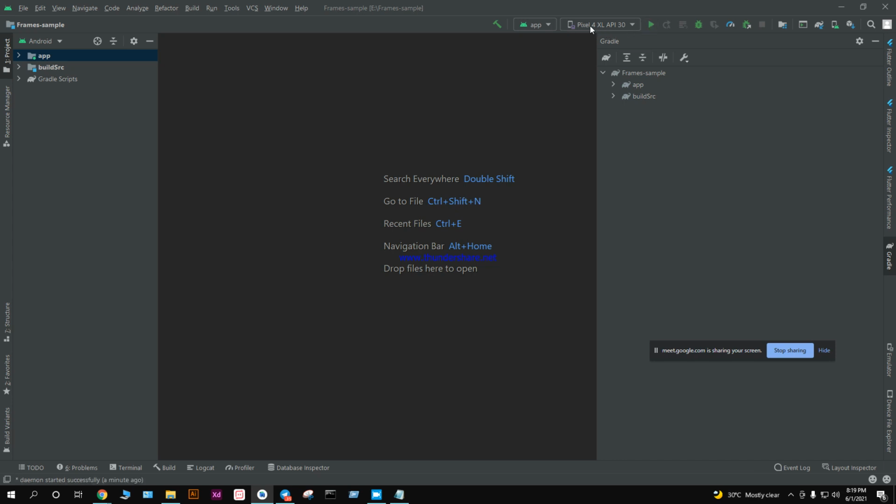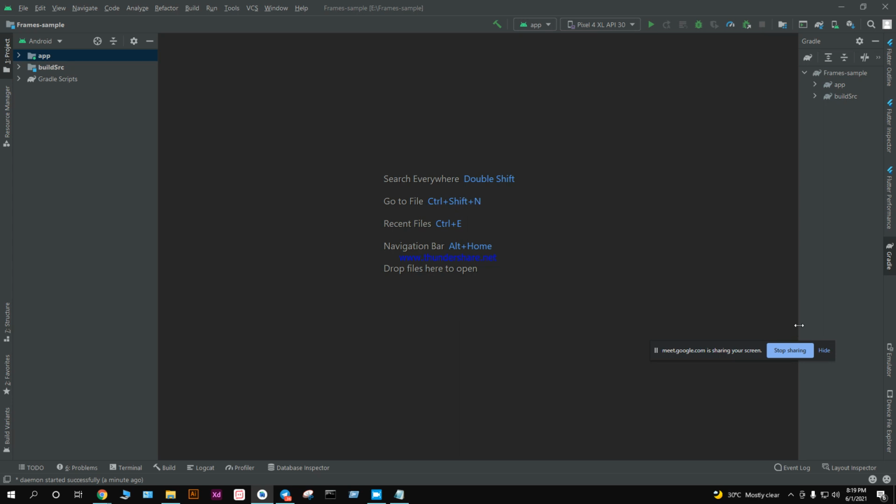So I have an emulator ready, and to give an overview of Android Studio, since most of you will be new to it, I will be showing a few things over here. First of all, you should see this right panel view over here, Flutter written. You will not see this on installation. No need to be worried, because currently I am working on Flutter, that's why these are appearing, because I have the Flutter plugin installed. But by default you will be seeing all the rest of these things.